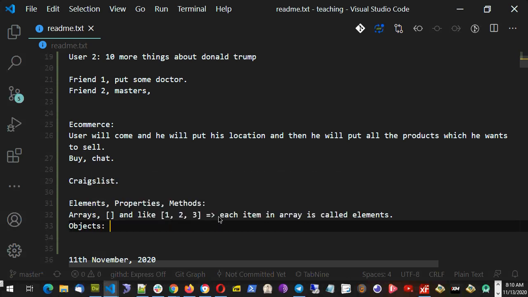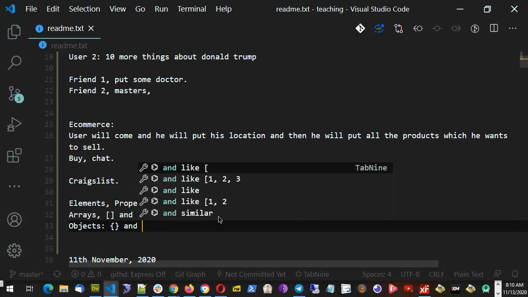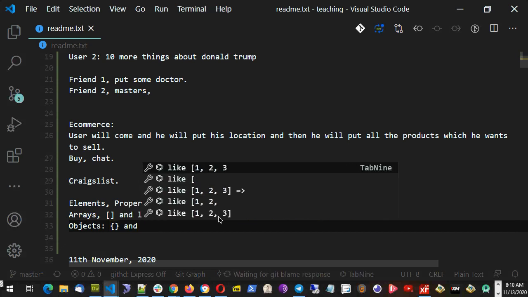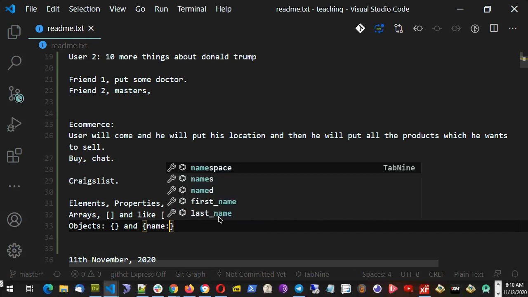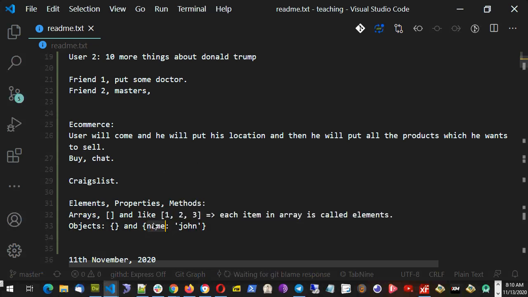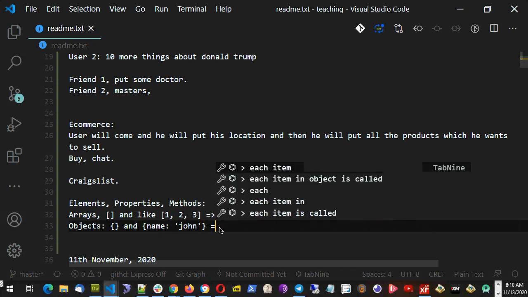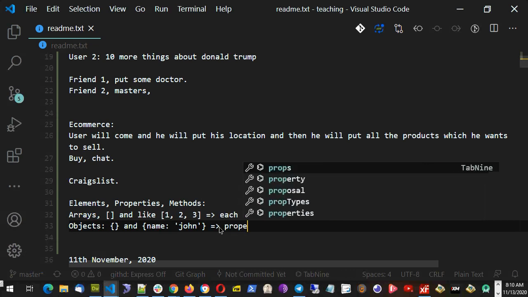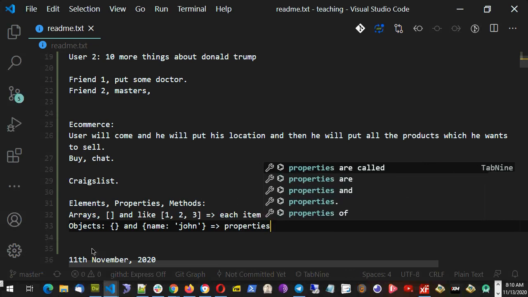Objects are created using the curly bracket, and they have key-value pairs like name, John. Here name is a kind of variable inside the object, and it has the value of John. When I create name equal to John, this is called a property.